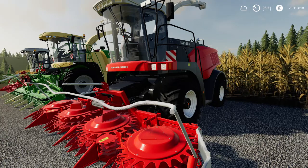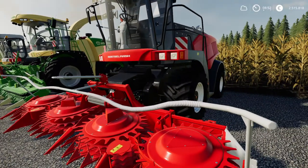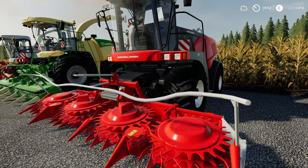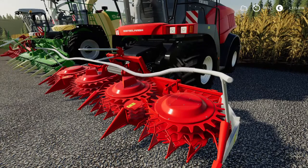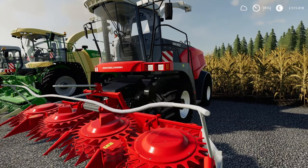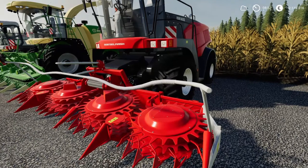442 horsepower. These two drive with a driving speed of 40 kilometers per hour. This one only 30 kilometers per hour, so it's a little bit slower. Yes, 442 horsepower, as I said. Also 6-meter header. And this one costs 221,000 euros for the harvester and another 80,000 for the header.